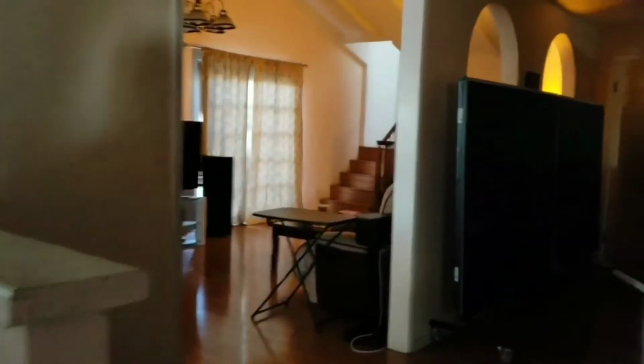As you can see, it is pretty amazing what you can do with it, and it's pretty stable. There's not a lot of shaking movement.